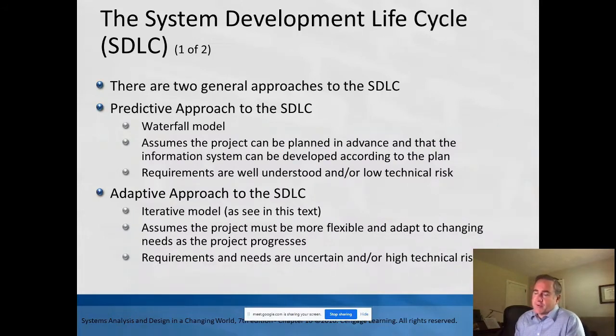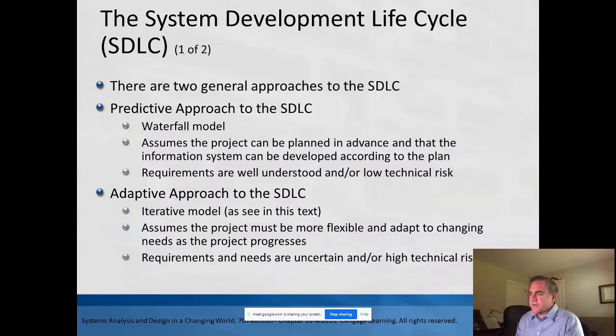All right, and then as opposed to the predictive approach, there's the adaptive approach, which is the so-called iterative model, as we've talked about. In this one, you assume that you don't know, and that the project must be more flexible and adapt to changing needs as the project progresses. This is best suited when you don't really know for sure what the requirements will be, and that you also are not confident on what the technical risk might be.